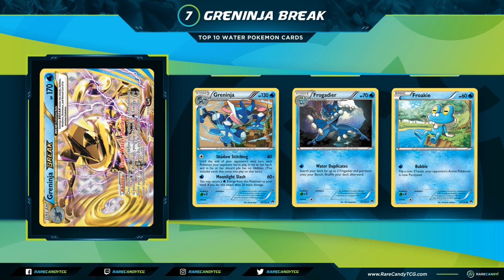For 1 colorless energy, you can use Shadow Stitching, and until the end of your opponent's next turn, each Pokemon your opponent has in play, in his or her hand, and in his or her discard pile has no abilities. This includes cards that come into play that turn. So this is effectively a one-sided Hex Maniac for an attack, and it caused decks facing this to never be able to have their abilities, losing their consistency, which would allow this deck to end them in the late game, because this deck would always be behind into hands that were not great and lock out their abilities. So you always had great comeback potential with Shadow Stitching.